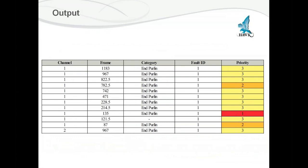Shane, you asked about output. This is an example of the information you would end up with in your email each morning, or you're able to log on via a website that we host, which you can log into with a password, and you can actually inspect and have a look at information and trends of individual idlers.